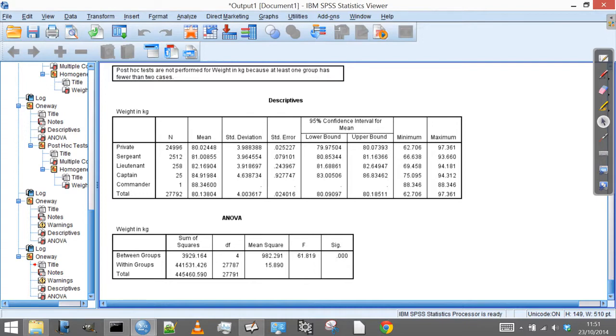Now, obviously, as you know, I'm a real stickler for reality, and I wanted to make this as realistic as possible. So when I created this data set, I think we have 100,000 individuals with the rank of private. And so 25% of them is about 25,000. But I said that you wouldn't have the same number of sergeants, so I've decreased it by 10 each time. So we have unequal representation within the population.